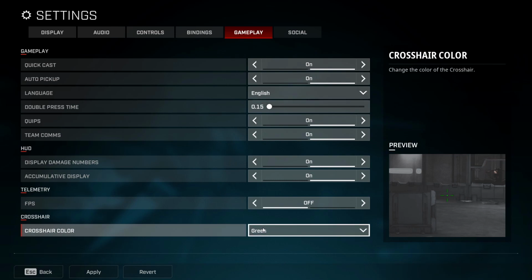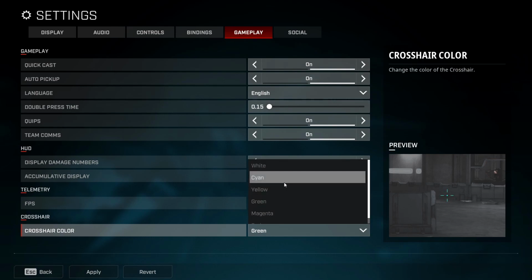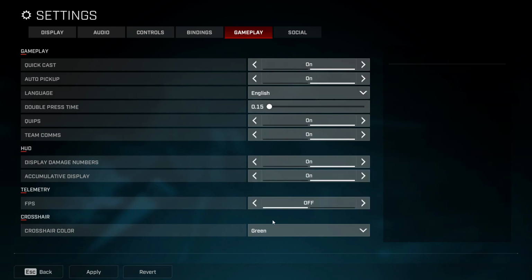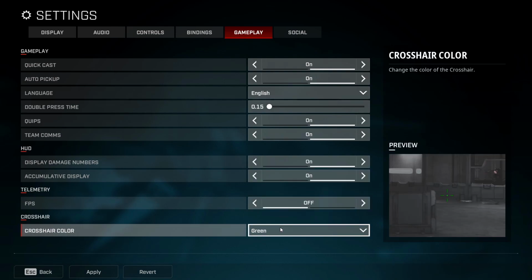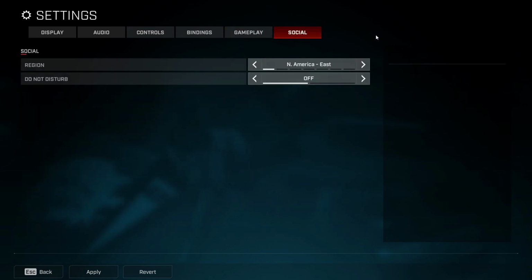And I keep my crosshair on green because green's the easiest color for the human eye to see. But you can change it to whatever. I was using yellow for a while. White's default. Some people use red. But I use green since it's the easiest color for the human eye to see. And for my socials, I play on NA East and I have Do Not Disturb off, but that doesn't really matter.